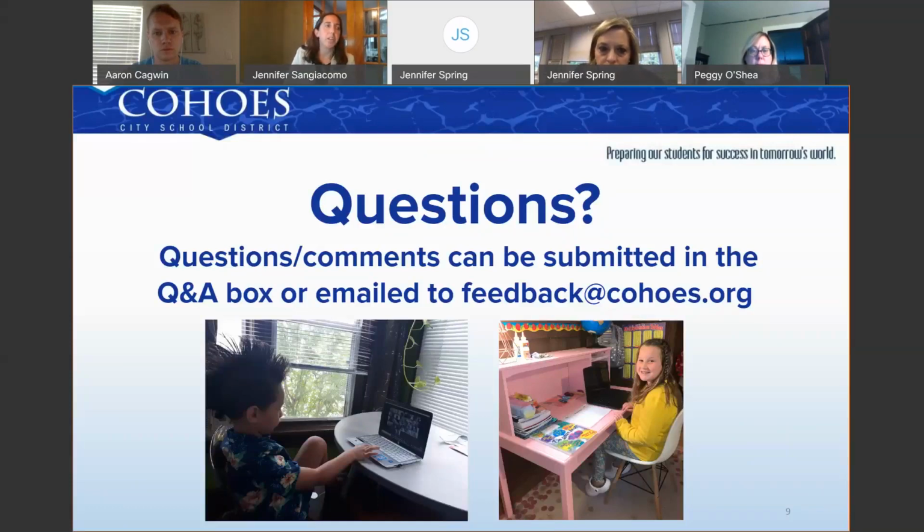I believe that when you log into the Chromebook, as long as you are logging in with the cohos.org account and password, you would have access to everything you would need from the district's point of view. I think that could also be something we add to our tech help page for parents. We'll make sure we add a section about that.